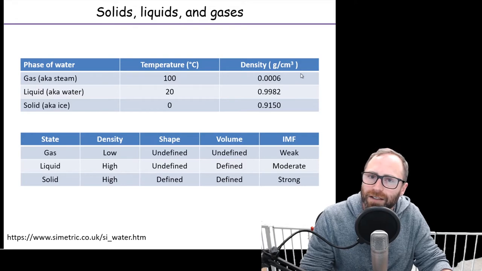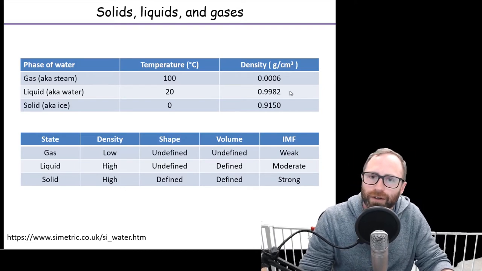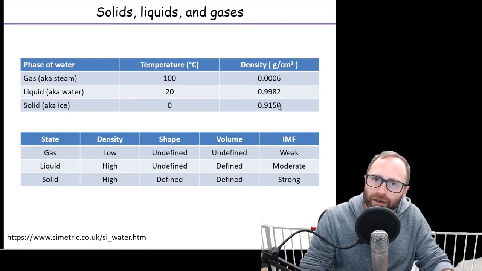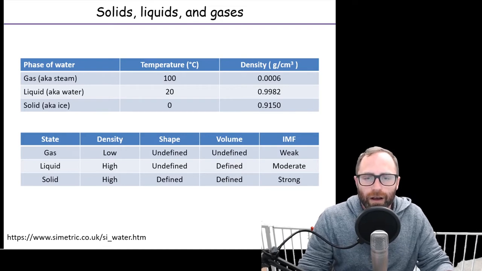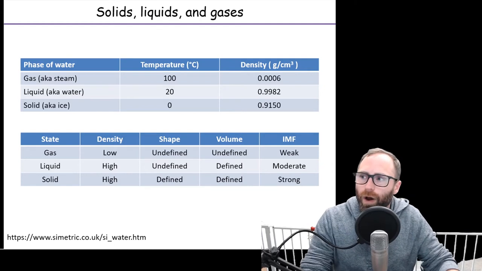As a gas, the density is incredibly low. As a liquid, the density is reasonable. And then as a solid, it's actually less dense than the liquid. And because it's less dense than the liquid, solid ice floats. Bet you didn't know that ice floats, did you? That's actually kind of unique, though. Most of the time when things freeze, the solid ends up with a higher density than the liquid. If we get into it later on, a thing called hydrogen bonding helps us understand why that is the way it is.